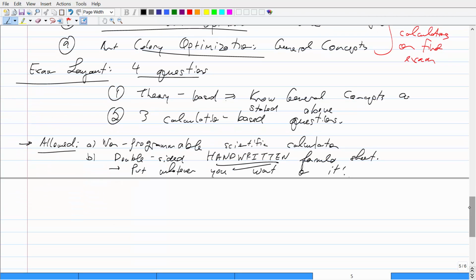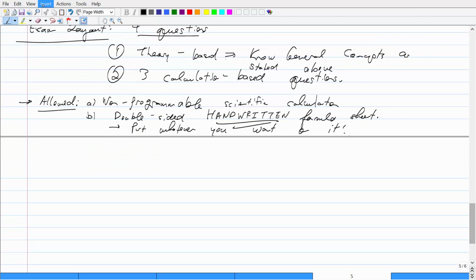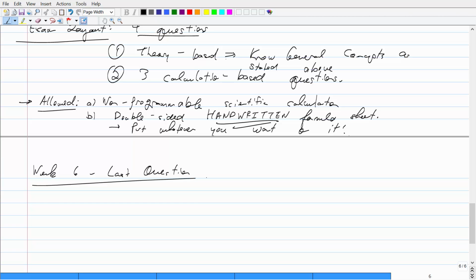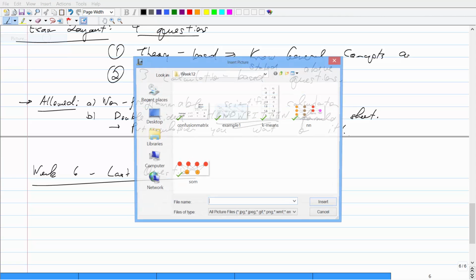Okay, so that is what is expected to be covered. So without further ado, let's get on to the review. We're going to cover the first question, which I believe is from week 6. So this is week 6. This is just the last question. This was just prepping you on how to calculate forward and back propagation, just practice.